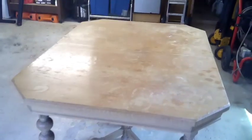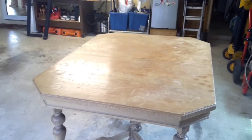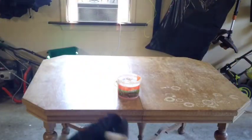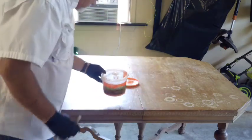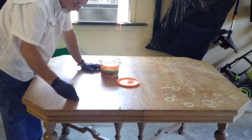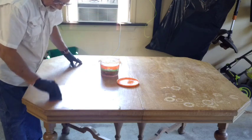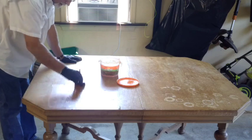is I'm going to actually try to use some of my stripper with some gloves and see what I can do before we start talking about removing the veneer and redoing it. So now we're going to try this stripper, a citrus base. It doesn't smell like crazy. We're going to use this on one half, and we have to wipe it on and then give it about 20-30 minutes to do its thing before you scrape it off.